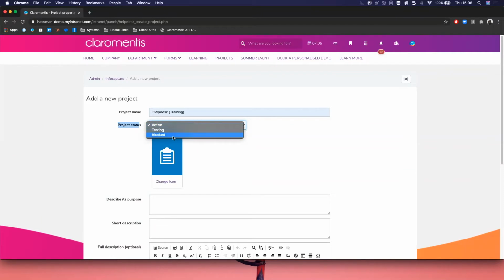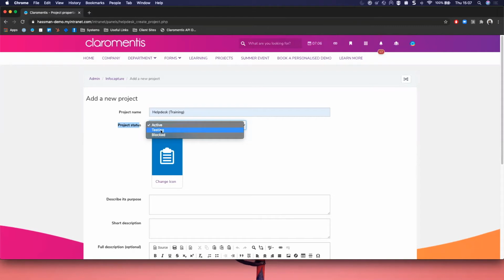Both active and testing, realistically, could be seen on the front end. You could go through the form and fill out all the different fields and information, whereas blocked will simply deny that. You can't interact with it. You can only see it from the admin panel like we've done, and then you could move it again to active or testing if necessary. So realistically, look at blocked as an archive stage. When it comes to active and testing as well, there isn't too much difference between the overall functionality.